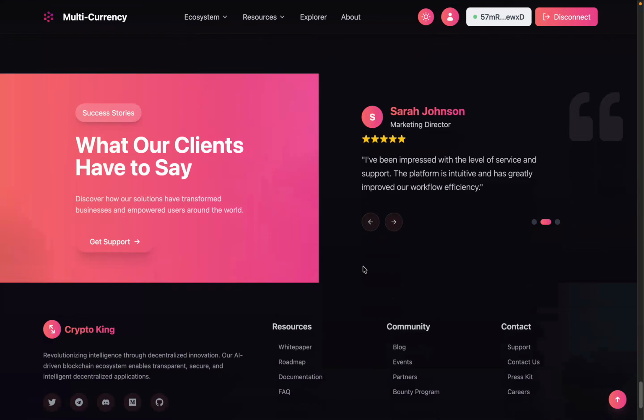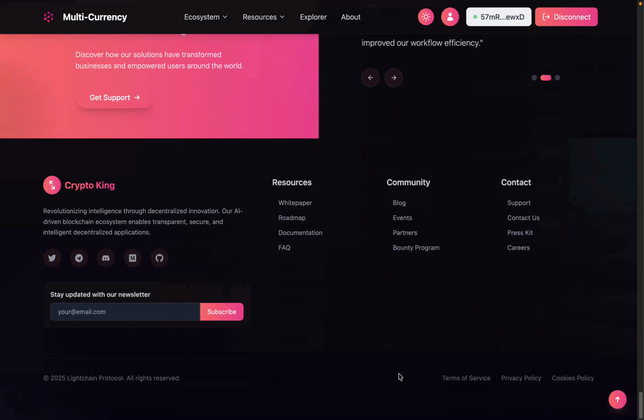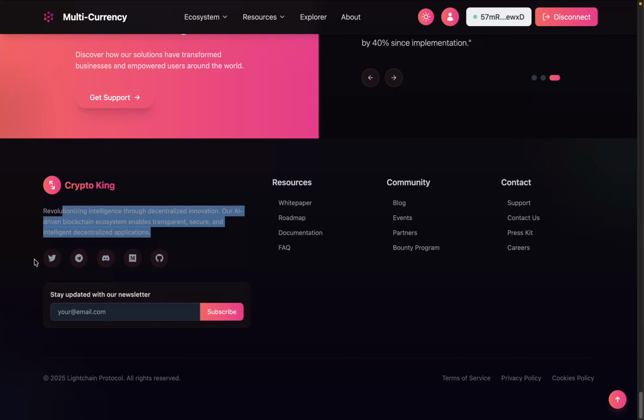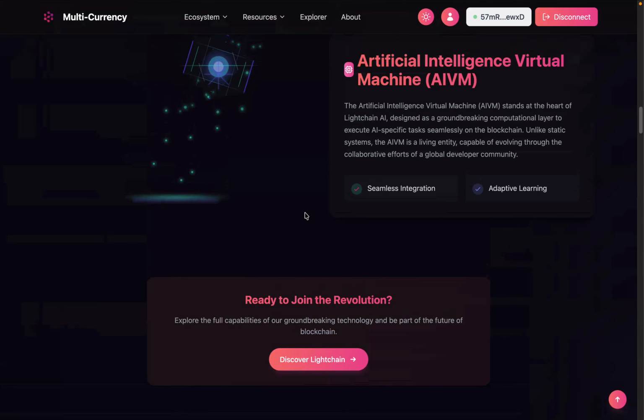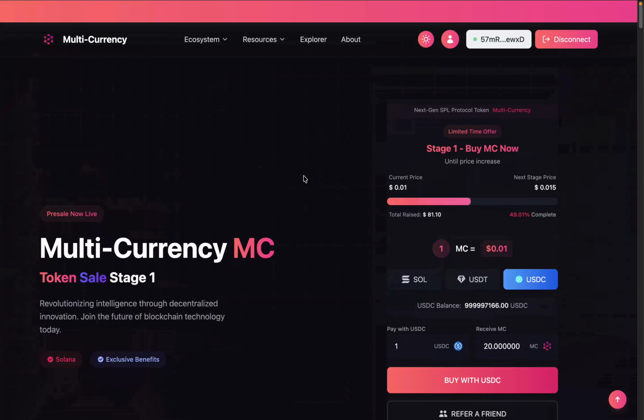And the last one we have is the footer section where we're displaying all of these details. So we have the name, we have the description, we have the social media icons. Users can send their emails. You can have this link, so you can attach your link and redirect the user. And we have the footer section, which is the copyright and all of these details. So this is the entire landing page where users can perform all the transactions.